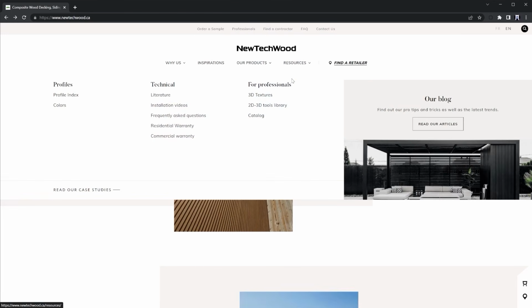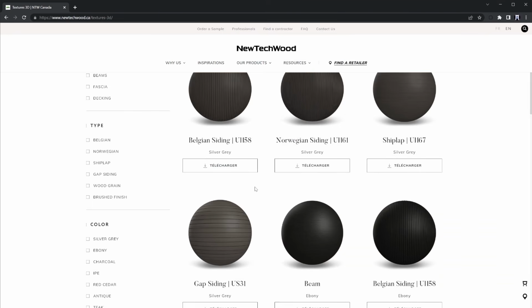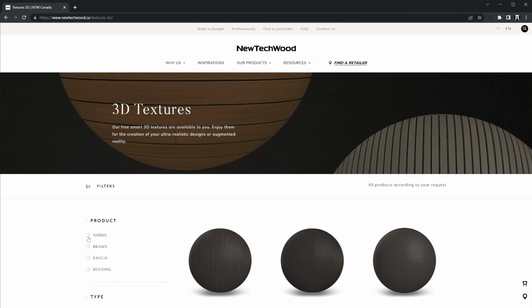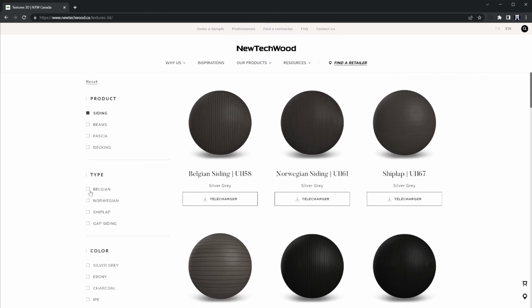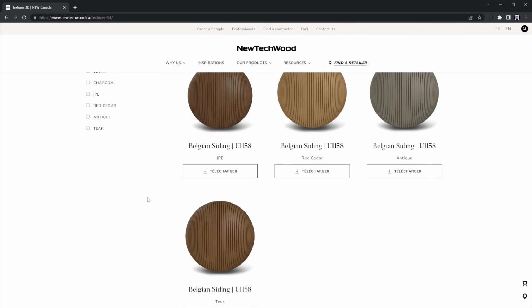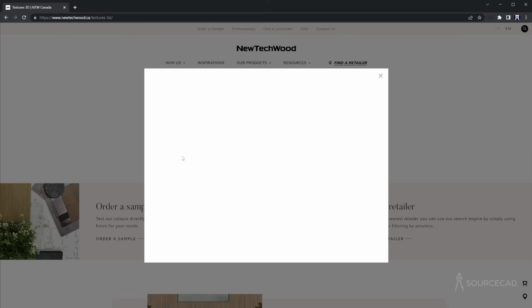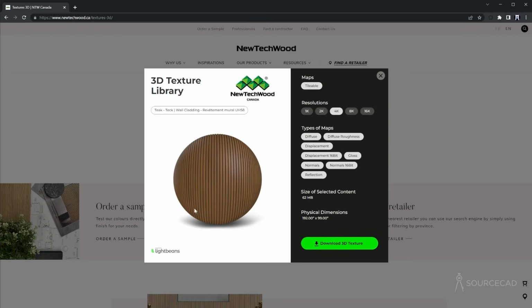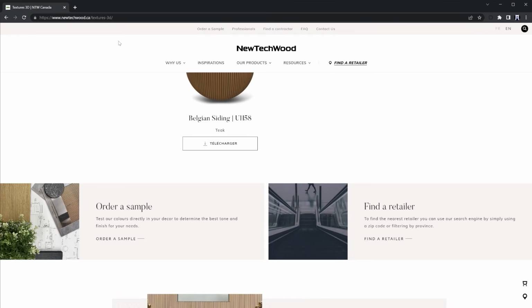And so here I can go to resources, 3D textures, and I can find siding. And then the Norwegian siding is extra thin and the Belgian is a little bit thicker. And then you can choose the kind of siding you want. I'm going to go with teak. And then you can download this material, which I've already done.